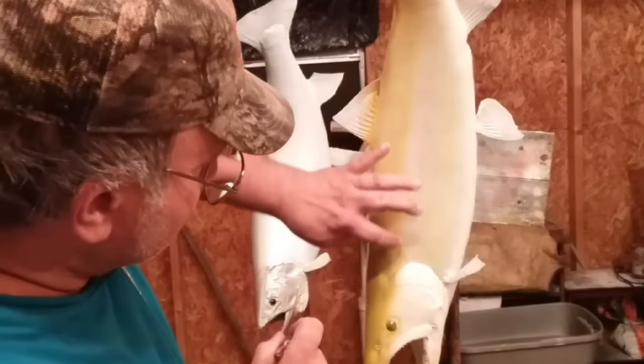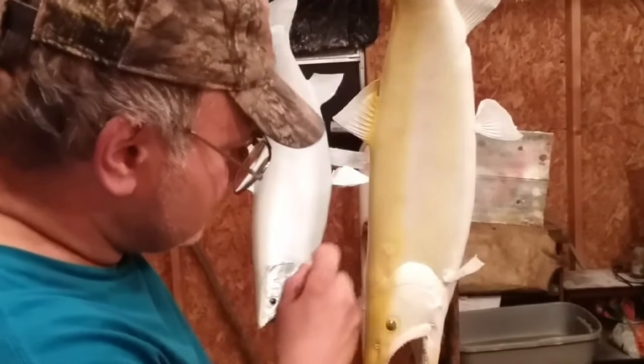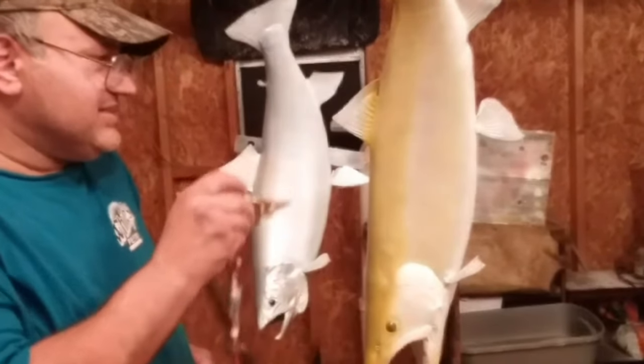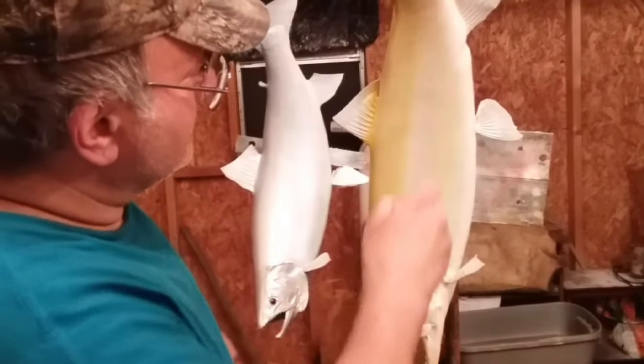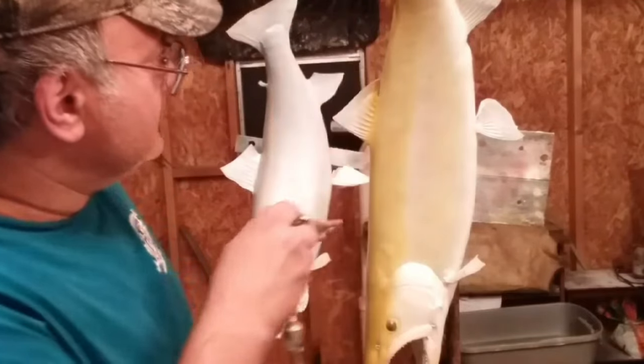I know some pink stripe usually tapers out right here towards the top. I wouldn't say always, but I know it does a lot. And the main thing is get that yellow right up on top, heavier on top, through here like a light coat. You want to see it though. You want to see it because it's there.